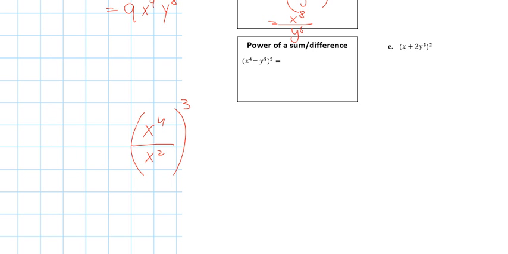I would personally simplify inside and subtract my exponent, right, which is going to give me x to the power of 2, and then multiply. Okay, if that was me. If you guys want to do x to the power of 12 over x to the power of 6 and then subtract, it's the same thing, right? It's going to give you the same answer. So at the end of the day, it doesn't matter which way you follow. The less terms you have, the better it is. Okay?